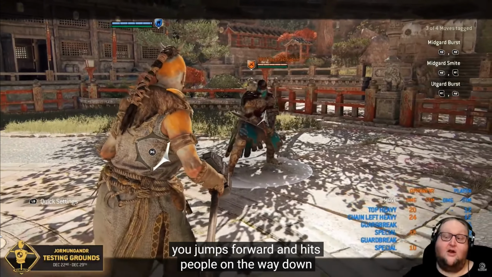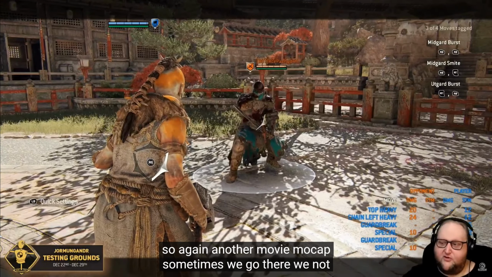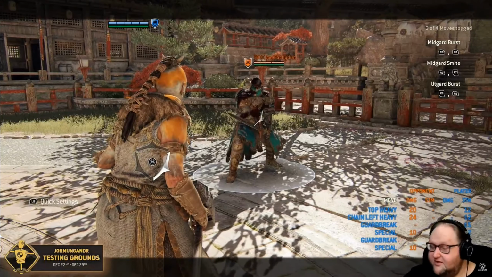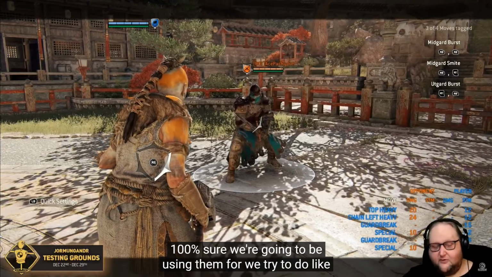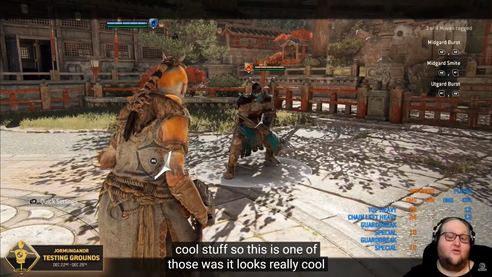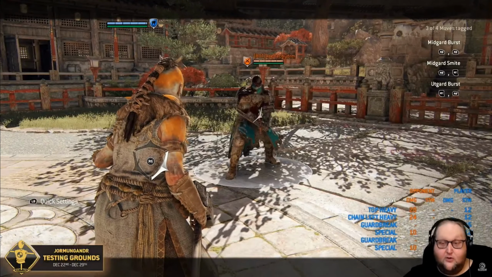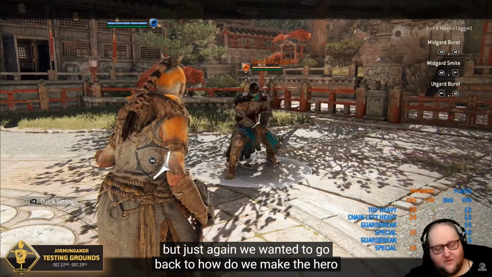So again, another move we've mocapped. Sometimes we do that and we're not 100% sure what we're going to be using them for. We're trying to do cool stuff. So this is one of those moves that looks really cool. It doesn't really change anything in Jorm's game plan, but again, we wanted to go back to how do we make the hero more enticing, look cooler, have better moves, have better flow.